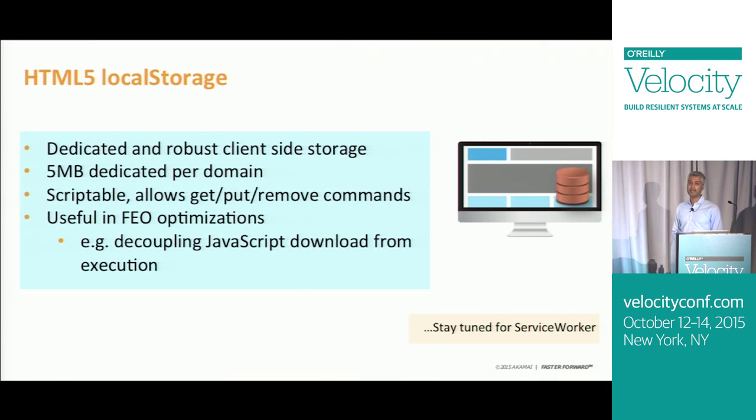For example, you can decouple the download versus the execution of a JavaScript file. We won't go into these techniques because it's slightly out of scope. But needless to say, it's still limited to some specific use cases. Because of its size, you still cannot programmatically store images, for example.